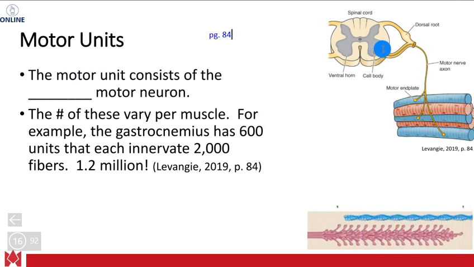Well, we have this nervous system, central nervous system, that's going to transfer to the peripheral nervous system and then send the signals down there. So this motor unit, when we talk about the motor unit in particular, we're really talking about the motor neuron, the alpha motor neuron. And this alpha motor neuron is going to innervate, you could see, multiple muscle fibers. There's going to be quite a high number of this.